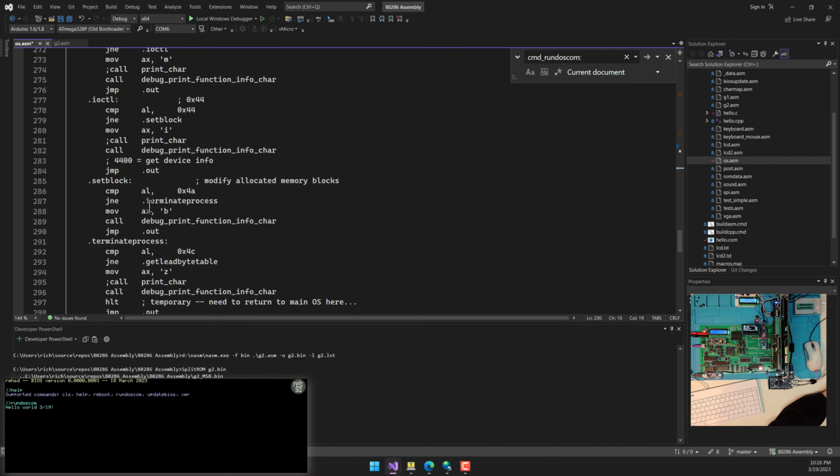And again, on my code, when it comes to this I/O control, I know it's asking for 4400, but I'm not doing anything with it. I'm just not returning anything helpful for it. So that's something I'll have to figure out. Okay, what specifically should I be returning? That's okay. I'm going to keep going.